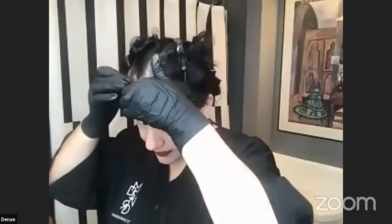And if you missed what we were saying in the beginning, as Danae gets rolling here with applying on her first section, that little piece of foil that you see on her forehead, Danae just has this beautiful gray silver stripe that she likes to keep. So what she's done is just put some barrier cream, put a little foil on there, nothing fancy, and gotten that out of her way. So she's just going to color everything around that, which I love. I love that approach of just customizing it. Because I think sometimes, especially if you're using color at home, you might not even realize that's an option. You might just feel like I'm either coloring or I'm not. So I love the approach of customizing this.